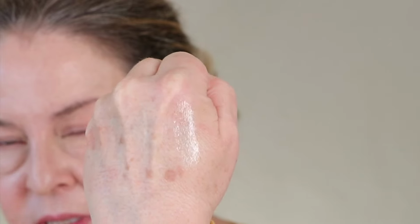Okay. This is called Pearl, and it's just shimmer. So you know, every year Tom Ford, it seems like, does this shimmer lipstick that's kind of gold. And it's so holiday and so pretty, and doesn't have to be for holiday. I get the feeling that this is kind of the same thing, except instead of being gold, it's pearl. But I do see there's a little bit of warmth. Now I don't know if it's reflecting off of my shirt or not.